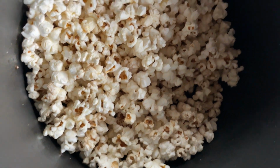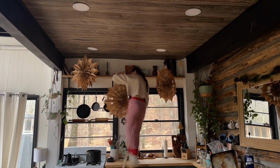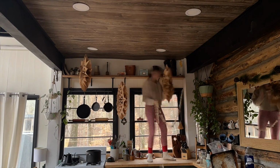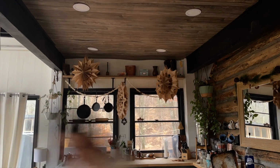And then for our last craft, I did some popcorn garland. This was really fun because we don't have a microwave, so this was our first time making popcorn on the stove. And I just used fishing string again and a needle and strung them all together. I put oranges every couple of inches to add a little something to them. And I love how this turned out. Also very cheap, very simple, but this was pretty time consuming, I'm gonna be honest.